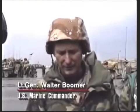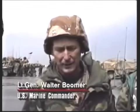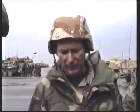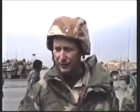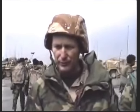Air power played a very, very important role. I think it had a lot to do with their morale being extremely low. Air power had made logistics and resupply very difficult for them, so they were hungry and thirsty, as you saw as you moved along with one of our task forces. On the other hand, there was still a hell of a lot of them here, alive and well. So the bottom line is, you still got to come in and clean it up. And in this case, the cleanup didn't turn out to be the huge fight that we anticipated.